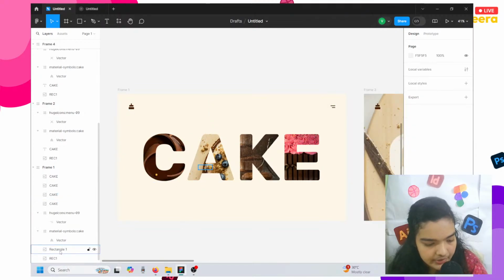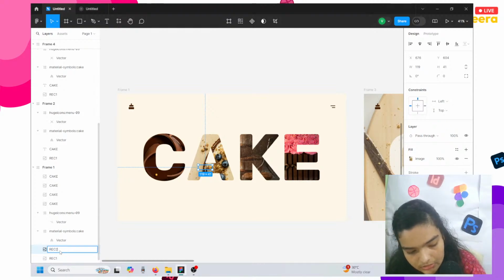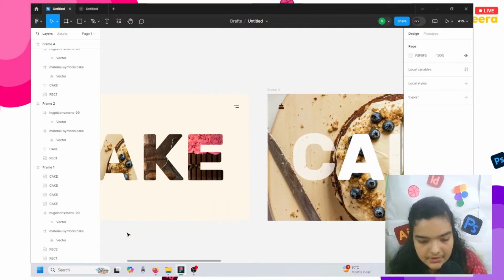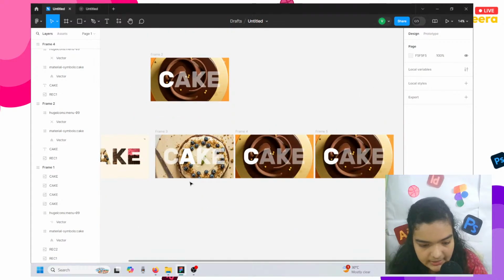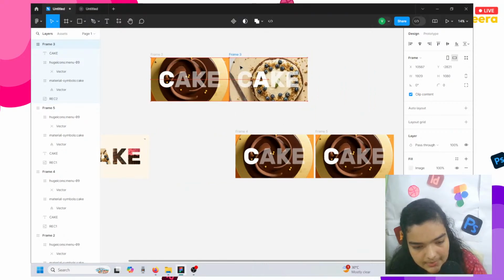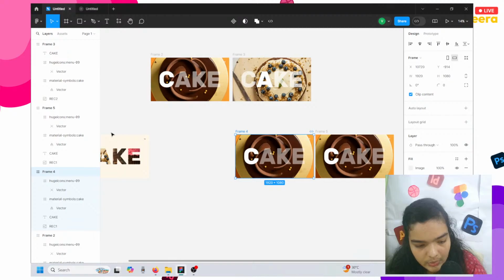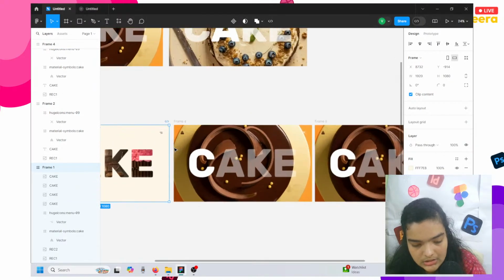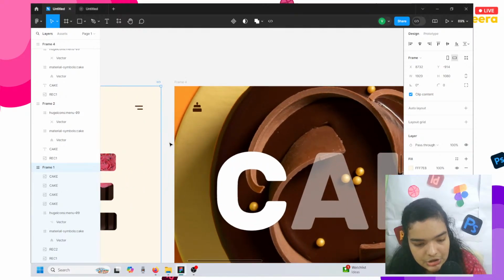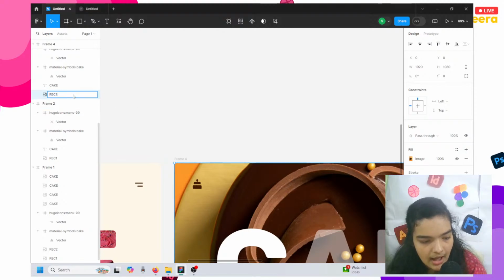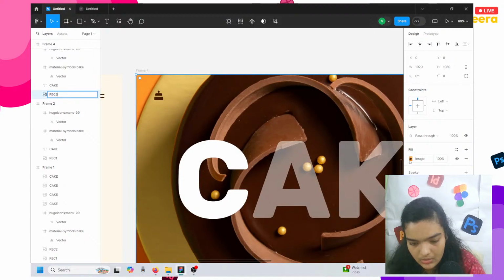And finally, we'll rename this to REC2. Again, in this UI design, it's suggested you have your caps lock key on because almost everything we're typing is always in capital letters. We are happy with the way the second one looks. We'll just take it, place it somewhere else, and now we're going to work with our fourth frame. So we'll drag the first frame to be around the fourth frame just so we have a closer sense of what we're working with, and we'll change the background image one more time. We'll rename this to be REC3, and we're going to change the image one more time.